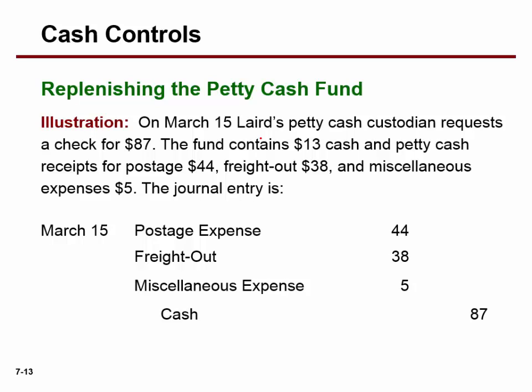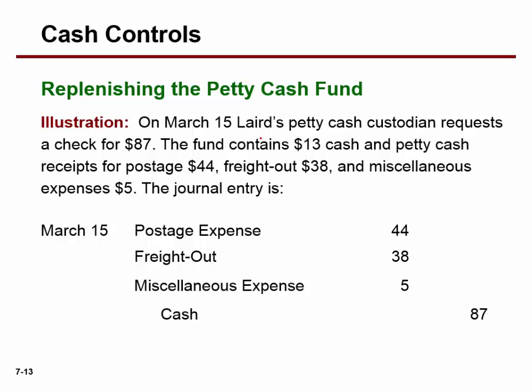So each time I use up cash, I don't credit the petty cash. I establish the petty cash fund and I leave it at 100. And as I use cash, I do what? I use it out of my regular cash account, and stick it into that box. Now there's $100 sitting there again. Now this one worked out fine, didn't it? Because the amount of the receipts in the box plus the amount of cash that was left totaled the $100, didn't it? So it worked out okay?